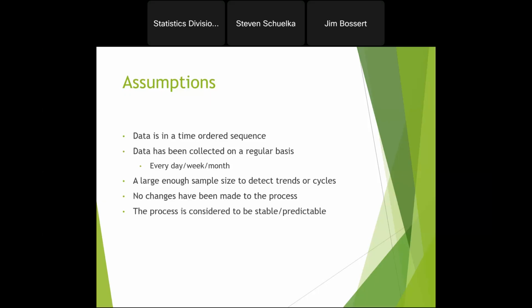The other assumption we're making at this point is that no changes have been made to the process. I haven't put a new process in place halfway through the data I'm looking at. What I'm looking for is a process that is considered stable because we haven't changed anything. We want to be able to say that it's working and nothing unusual is happening. That is a very important aspect, because if a process is changed, it's going to throw off any conclusions we might want to make looking at it. So we have to make sure there's no change in the process.